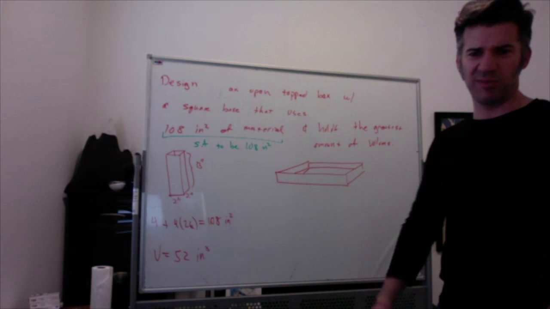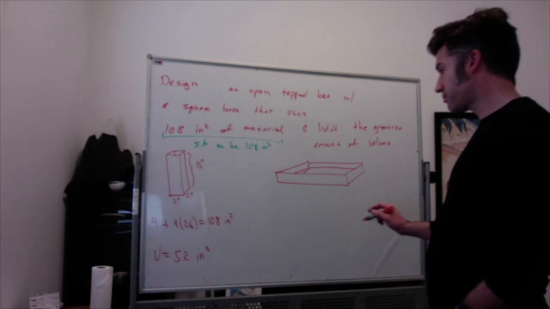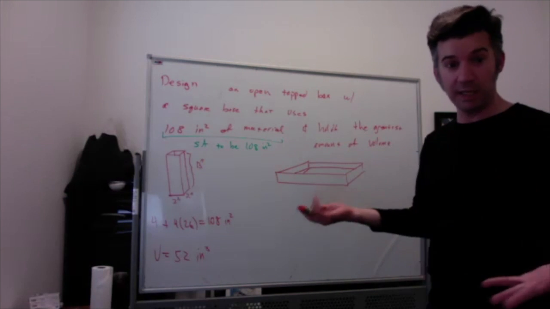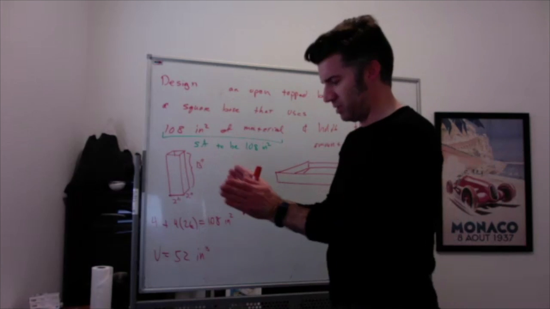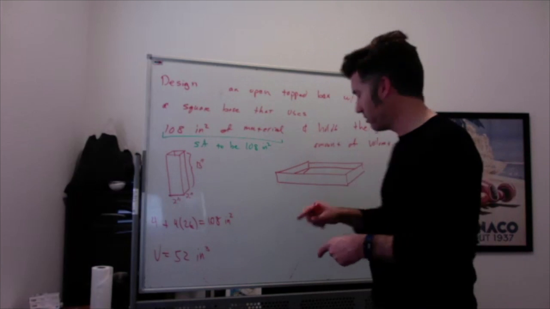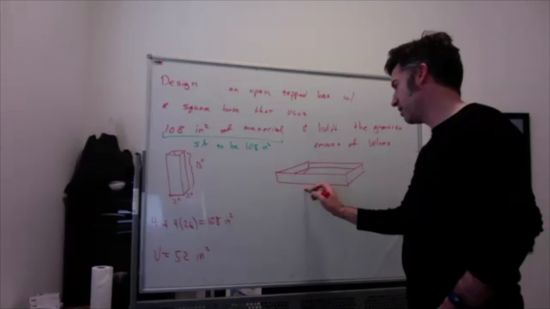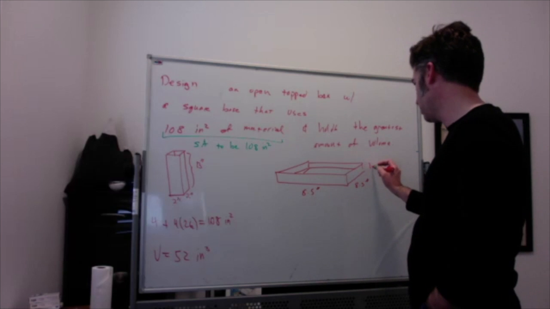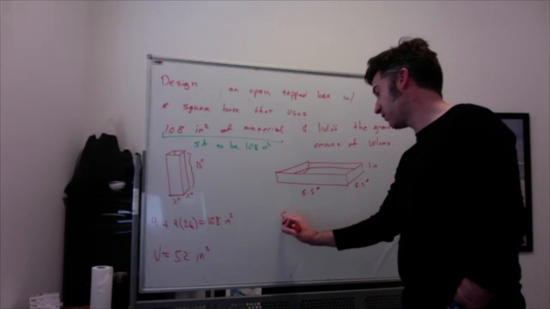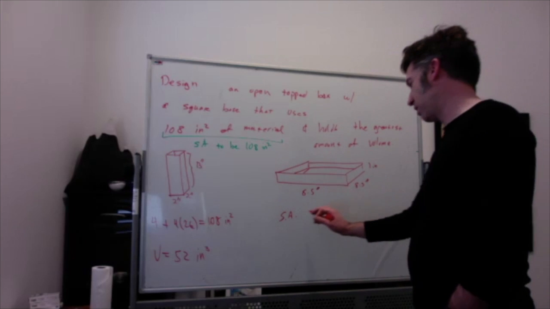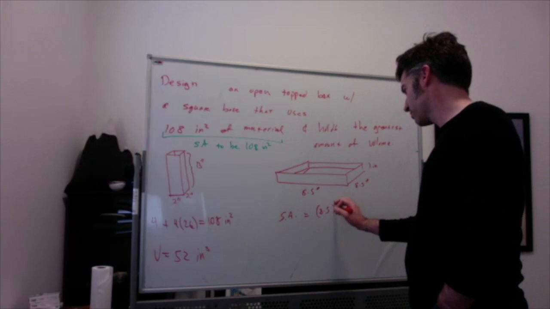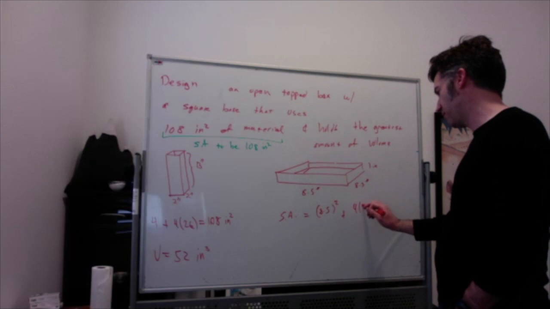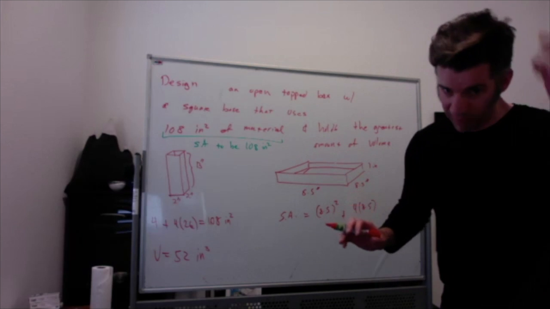So here's my box that really looks more like a tray. It's an open top box. This was supposed to be a Halloween box with my candy in. 2 inches by 2 inches is not going to fit candy very well. This box is wider, approximately 8.5 inches by 8.5 inches by 1 inch high. The surface area here is 8.5 squared plus 4 times 8.5. It's not exactly 8.5, but it's close enough.